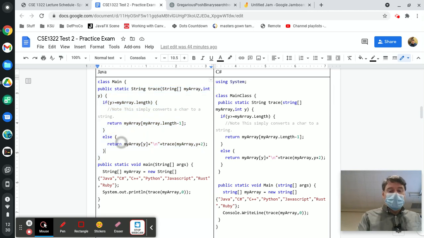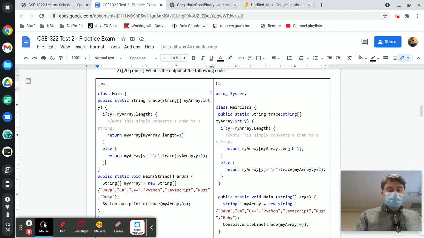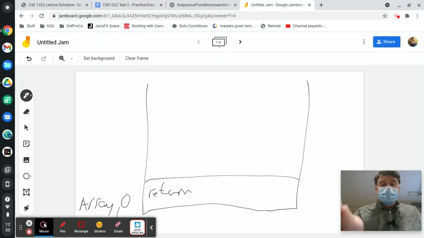So the array at position y is right here. And so array at position y for the first time through the iteration is going to be the word Java. So it's going to return Java plus whatever this recursive call is.